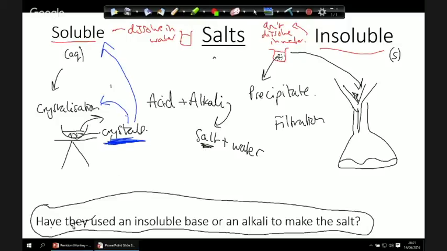And I'm not going to go through it now, but I'm happy to go through it a bit later if you want. But you need to think about whether what you're reacting with the acid is an alkali, or whether you're reacting with an insoluble base, because you have to do one extra step when you react it with an insoluble base. But I'm not going to cover that now because that's not suitable for everyone. But just bear that in mind and maybe read up on that bit if it's not making sense to you now.